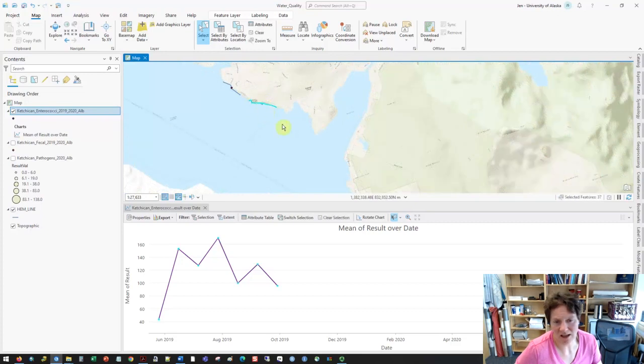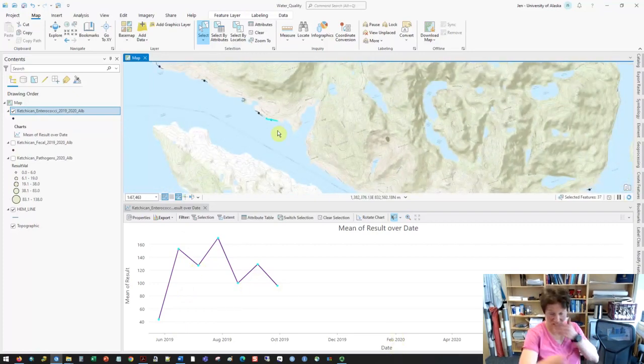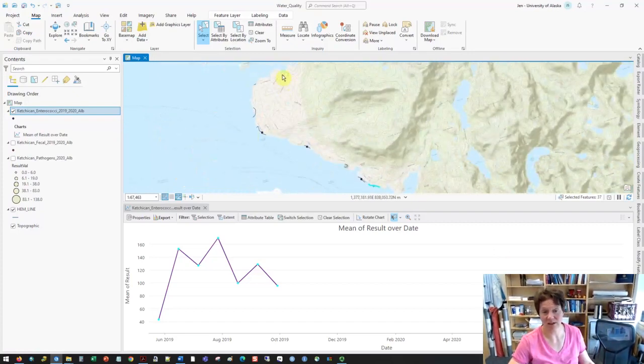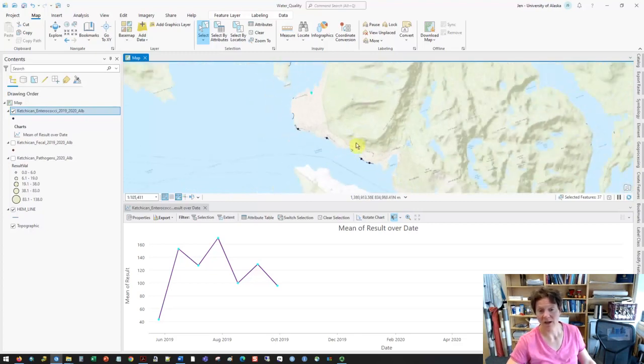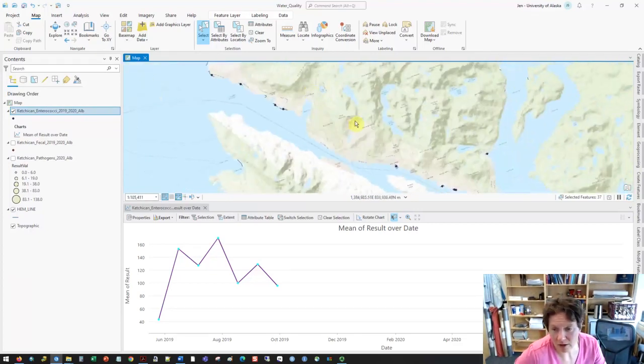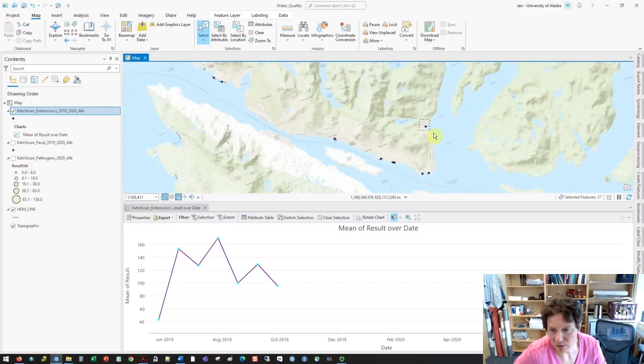I could just highlight this single beach and I could see, well, this beach was actually sampled at every single point that we have on our graph. So this chart is actually linked to the data that you're seeing, which is pretty cool. So you'd be like, why don't I just do this in Excel? Well, because it can be related here. So, okay. All right.